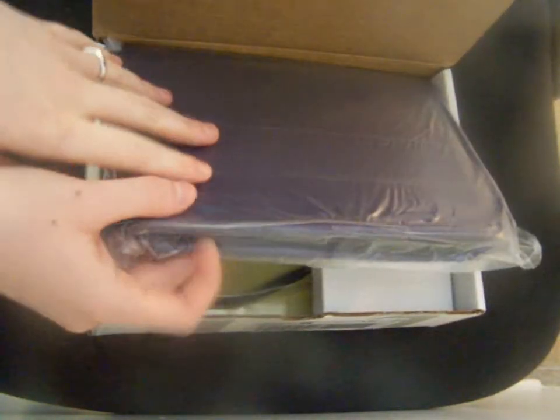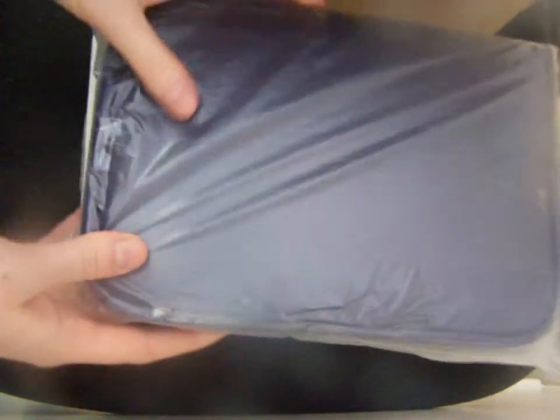Alright, this first thing here, this is going to be a review that I will do for you. It is a holder for all of your jewelry supplies.